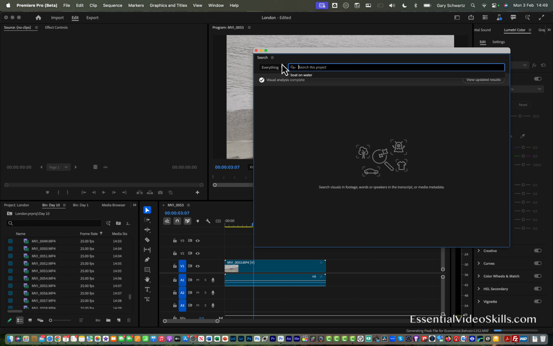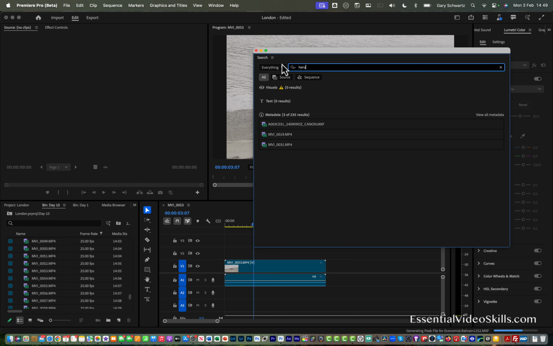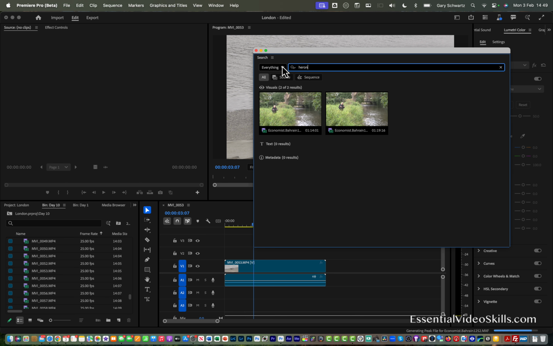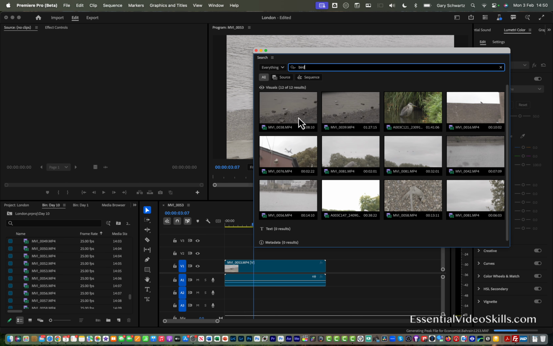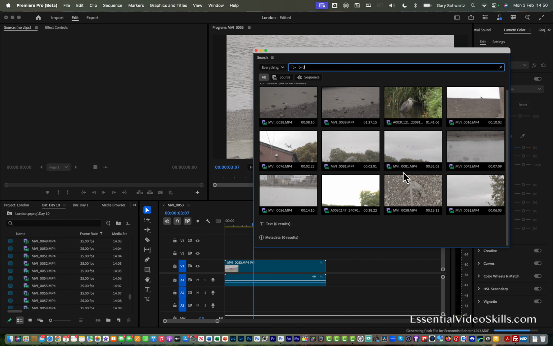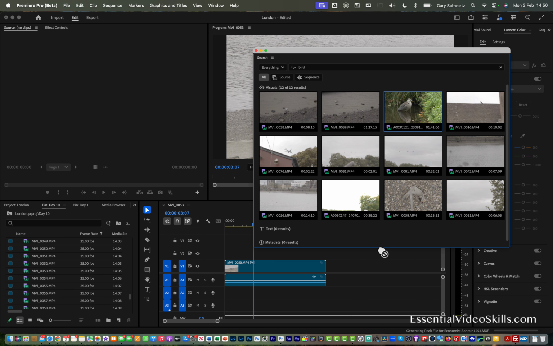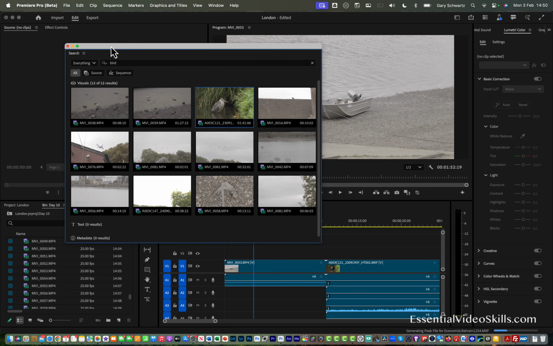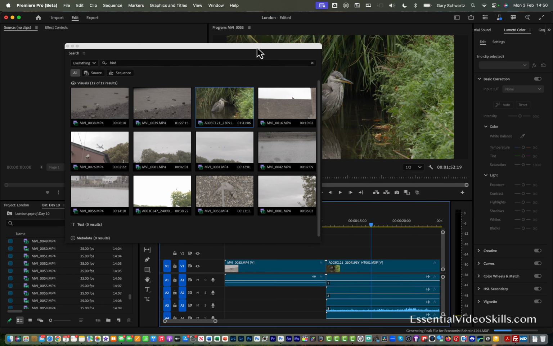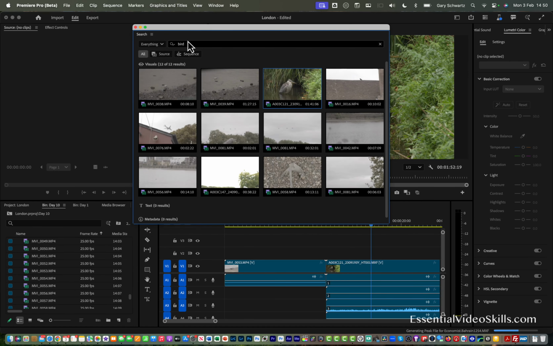Okay, so I did tell you that I did see a heron. So I'm pretty sure if I type in heron here, maybe there is a heron in there. I don't know. Ignore the title here. But maybe it'll be better if I type in bird. Look at that. Wherever I've got birds, it has picked it up. So how about that? So I could pick that up, drop that in. Let's take a bit of a closer look at that one. There we are. How about that? That's pretty cool, isn't it?